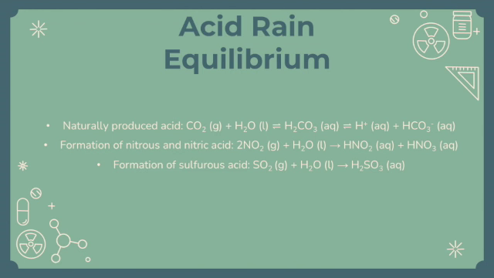While the effects of acid rain can be concerning, rain should be naturally slightly acidic, produced by the natural reaction of carbon dioxide and water, which eventually produces carbonic acid, giving rain a pH of around 5.6. However, the average acidity of rainwater has increased at a higher than normal rate over the years with the burning of fossil fuels, and now has a pH of around 4 to 4.5, and can get even as low as a pH of 2 in some places. On the screen here you can see some of the chemical reactions involved in the increase of rain acidity.